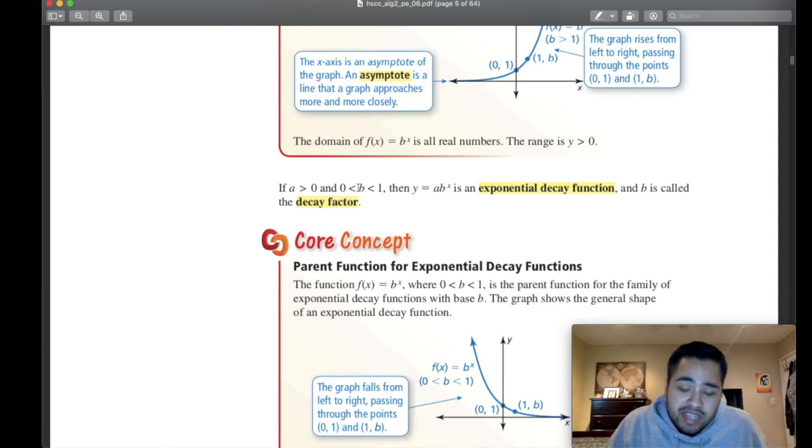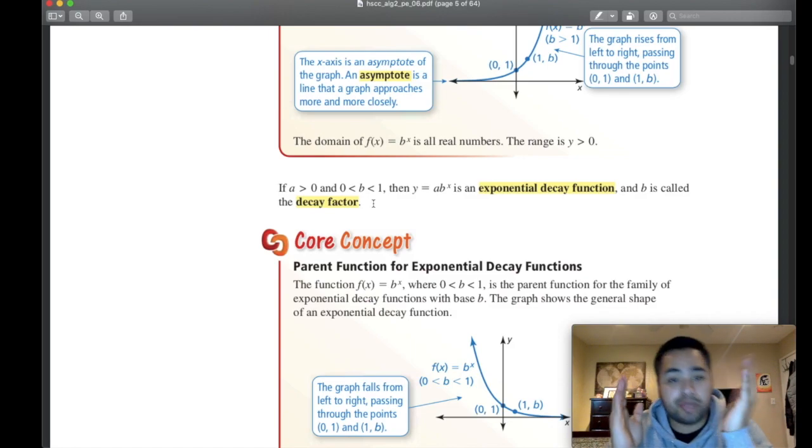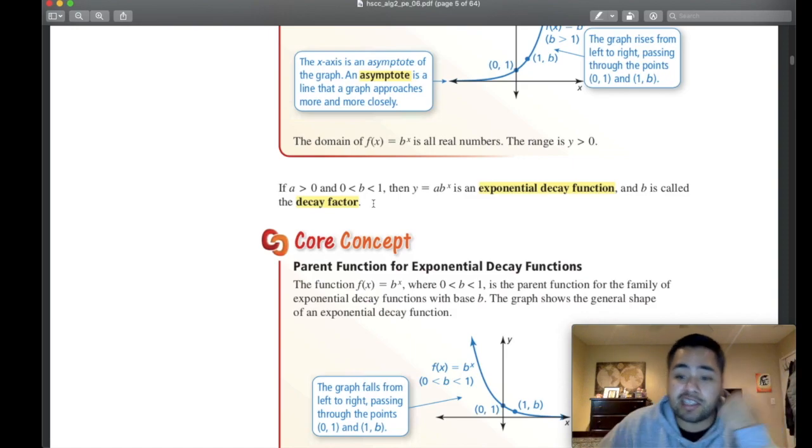So what are some examples of numbers between 0 and 1? Well, a lot of you can think of decimals like 0.5, 0.6, 0.7, 0.9, right? You can literally think of anything. Now, you may also consider fractions. 2/3 is technically less than 1, right? 4 over 10 is less than 1, right? So just keep in mind, if you have a number between 0 and 1, you have an exponential decay.